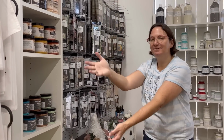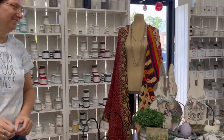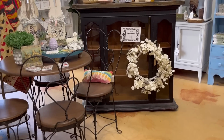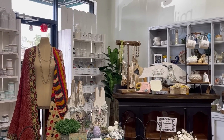Sue's been in here helping me fluff and arrange the walls because we did some changes. You know, we had to pull all of our transfers recently, and it has created quite some gaps that we were not prepared for. So it's been all about trying to make things look a little better.